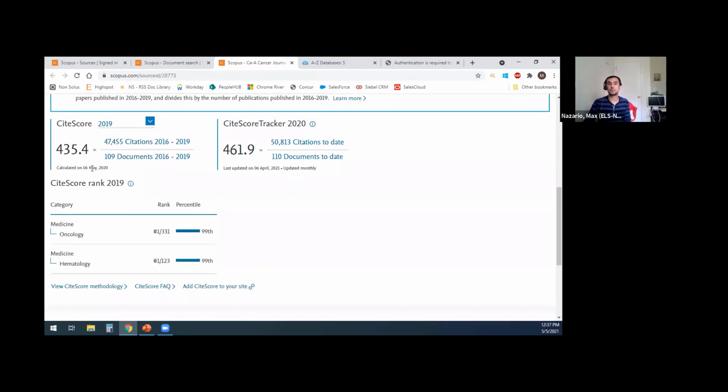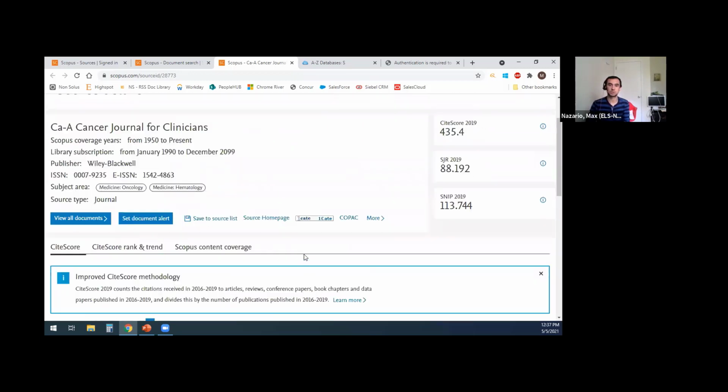Scopus also uses this CiteScore metric to rank different journals in a given subject area, and allows you to compare them. One way that is helpful is if you are a researcher or a research student working with a PI and you have a paper you want to submit somewhere, but you want to make sure the journal is of high enough prestige or appropriate level for the research you're looking to publish, you can use the Scopus sources list to evaluate that.